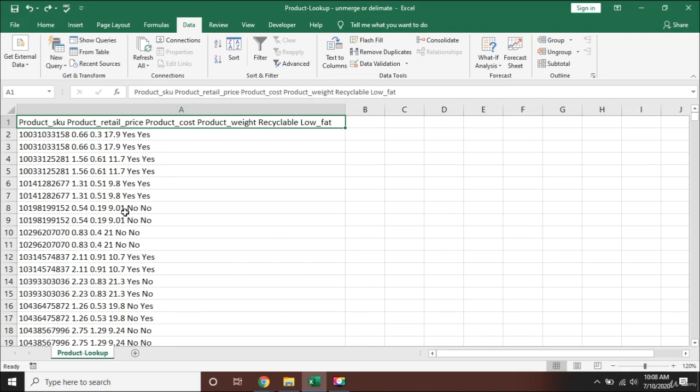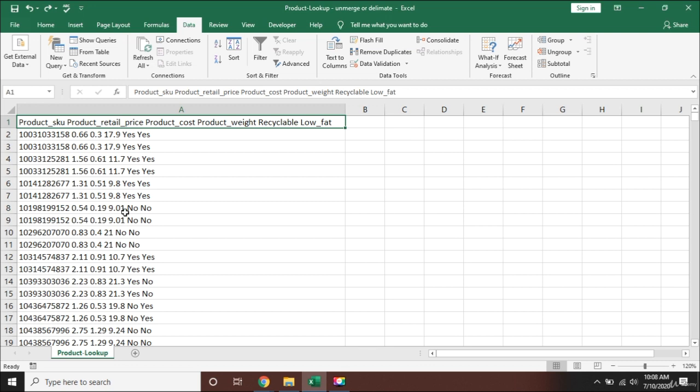Welcome back, and now we have another problem that we need to resolve using Excel. The problem is quite a few columns of data have been merged together into one, and we have to separate it to do our analysis and all different kinds of tasks that we need to do. Now first of all, you must be thinking, why did it happen? Why have different columns been merged together into one?